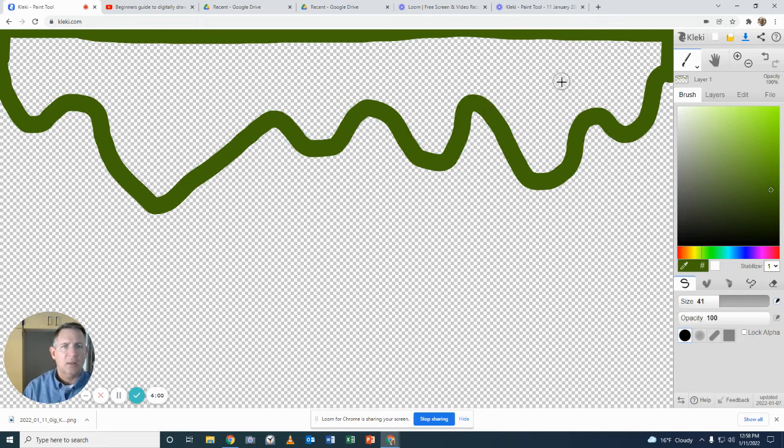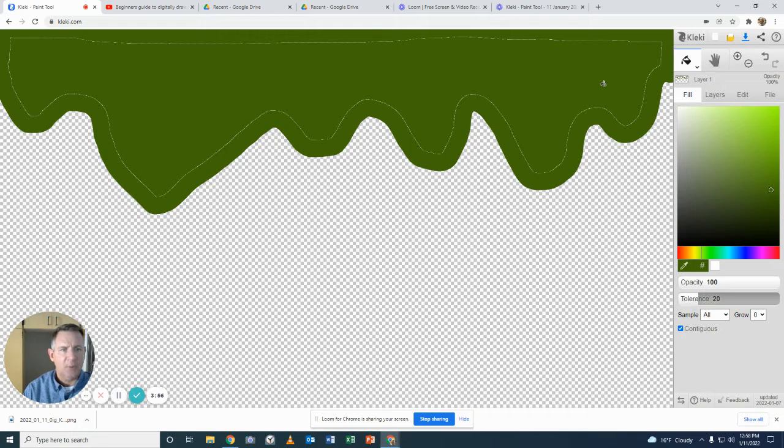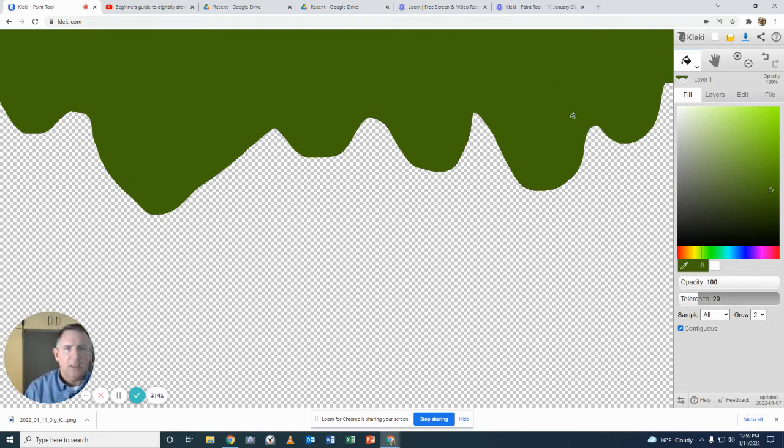So I've got a closed in shape here, and you remember when we had a closed in shape, we can use the paint bucket tool to fill it in. And I'm going to use this grow selection tool and then fill it in one more time. So I don't have to go back and redo anything. I just use the tools to help solve my problem.